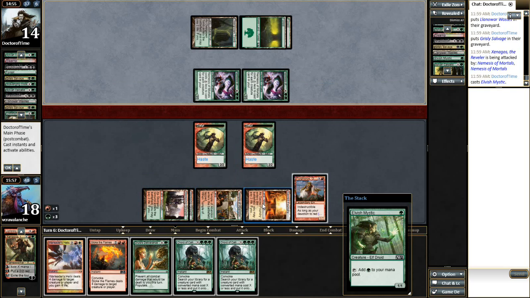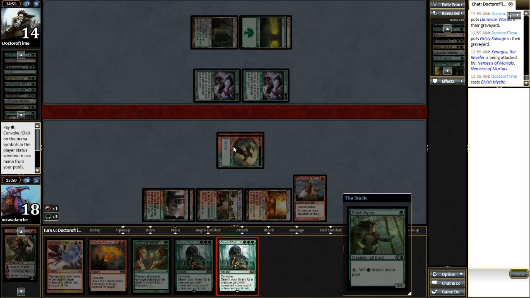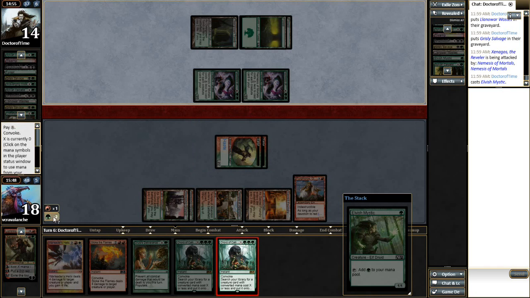And how much do I need to Court for? Just 2? And can I quite... No, I can't Stoke the Flames. Court, we'll do it for 4 as much as possible. Could I have killed it? Wait. If I just Stoke the Flames, that does 4. He can block with the Elvish Mystic on one of the satyrs. Yeah, I'll do Court for 3. That's fine.